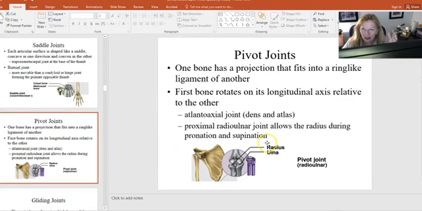A pivot joint is just what you think of with a pivot. At the proximal end of the radius and ulna that is meeting here in the elbow area with the distal end of the humerus, the radius and the ulna have this little area where they pivot. This is why you can actually pronate your hand. So that movement also is incredibly important.